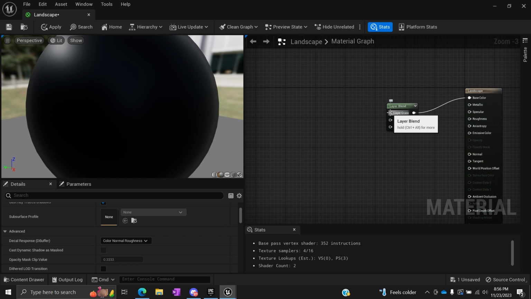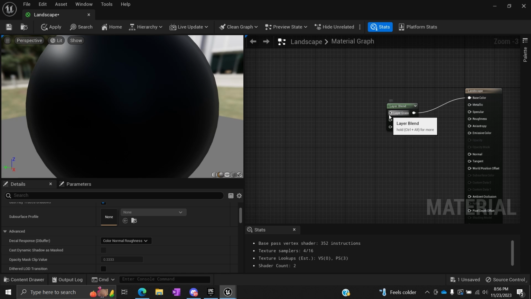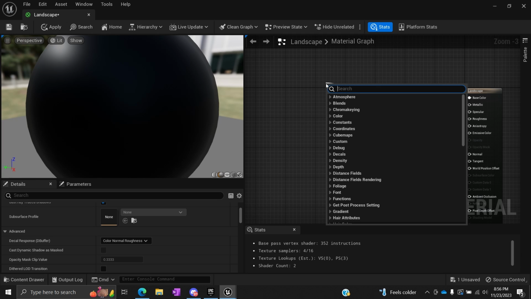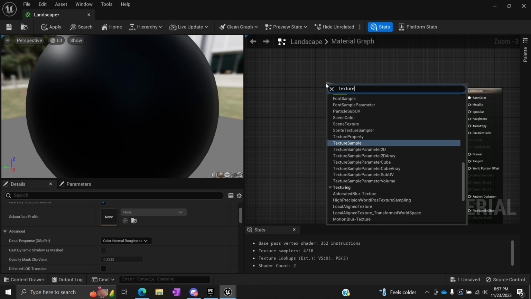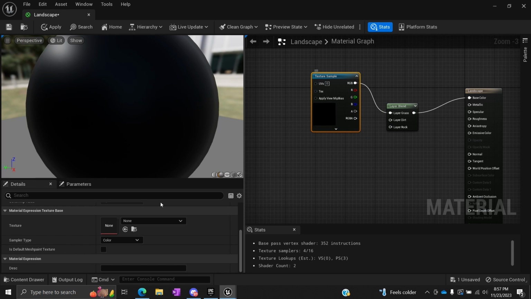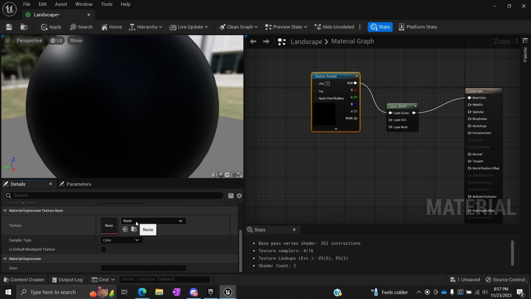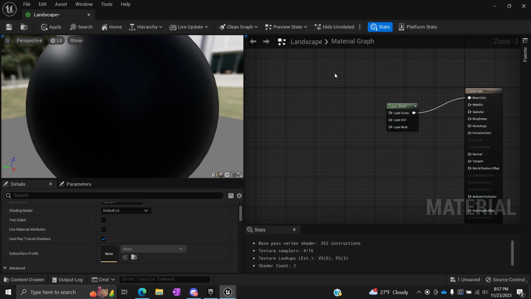Now, I'm just going to create basic colors, but you can actually create textures for this. So if you have textures, you will take a branch out by just clicking and dragging. You put it wherever you want. You'll do a texture sample. And from here, if you have a texture, you can use it. Just know that if you have textures, you need to put them into that UGC folder. Otherwise, people won't be able to see them and they'll be checkerboards. But for this tutorial, we're just going to use basic colors.